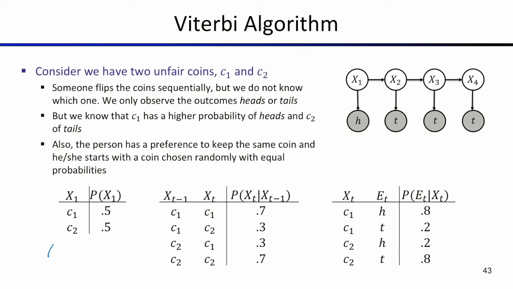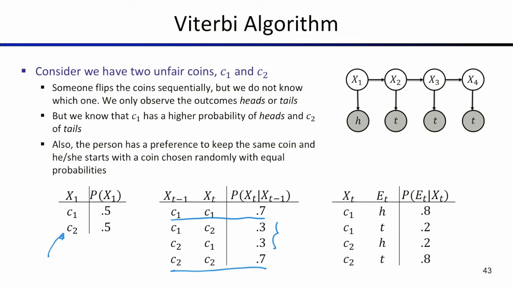So we're going to start like this. The idea is that we start with equal probabilities. As time passes, the person can decide to switch the coin or keep the same one, and has a slight preference to keep the same coin rather than change it. So let's suppose that we start, the person decides whether to change the coin or not, and flips it and shows the outcome to us. We don't know which coin it is. Again, the person decides whether to change the coin or not, does the move, and flips the coin again, and we observe the outcomes, and so on.